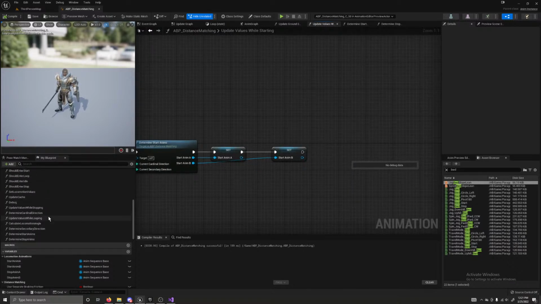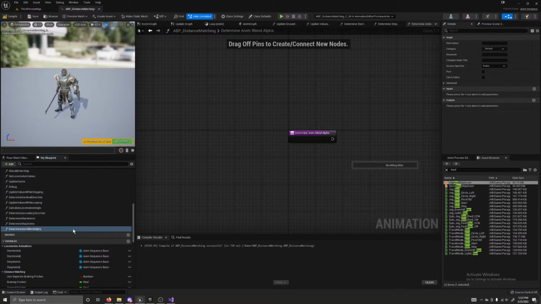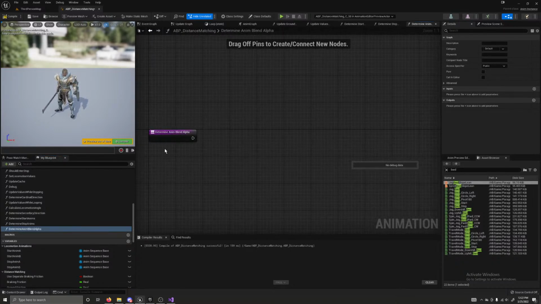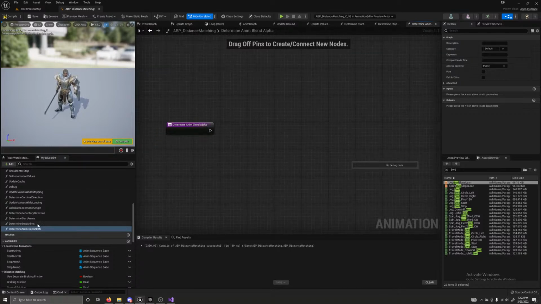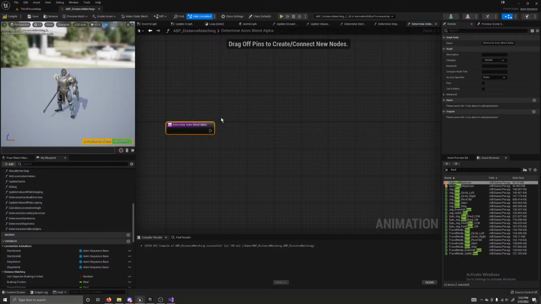I think I'll do that. Yeah, so let's determine anim blend alpha. Now our input should be cardinal direction.